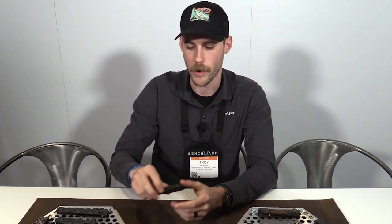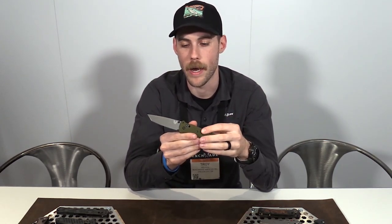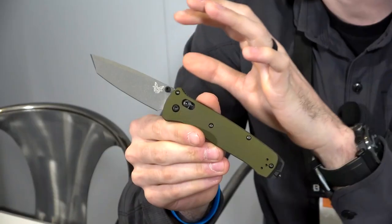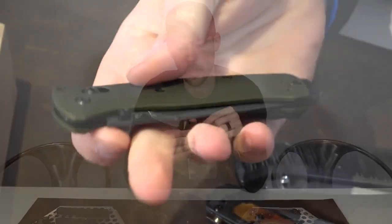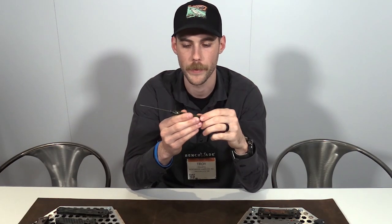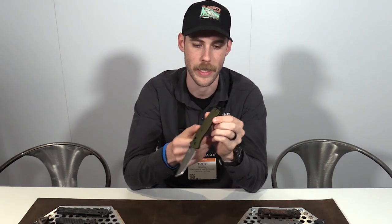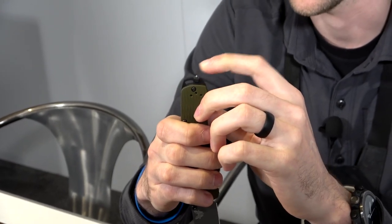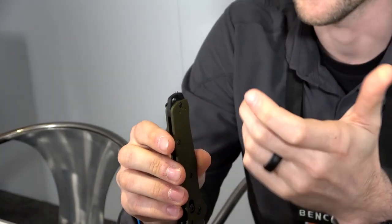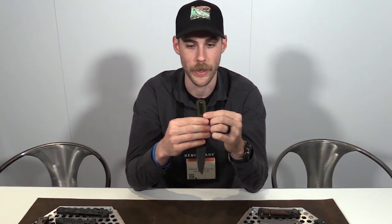The Bailout has been a very popular knife as we start to expand upon that ultralight slim profile folder. This is kind of a tactical variation or cousin of the Bug Outs. Previously we did have GRIVORY handles and a 3V blade. This has gone to M4 and an anodized green woodland aluminum. With that aluminum it's almost a bead blast feeling finish with more texture than some of the slicker aluminum you'll see on the market. Great color juxtaposition between the gray Cerakote on the blade and that woodland green anodization. We have added a pommel and a tungsten carbide glass punch at the bottom. A very rigid knife, more substantial in the hand than the previous Bailout, and mini deep carry clip right out of the factory.